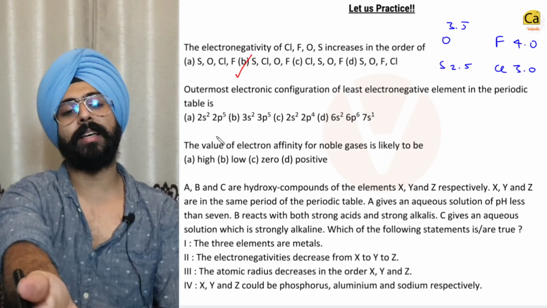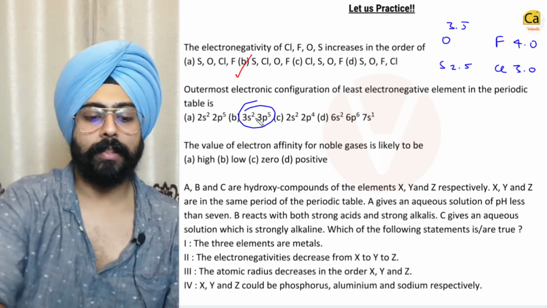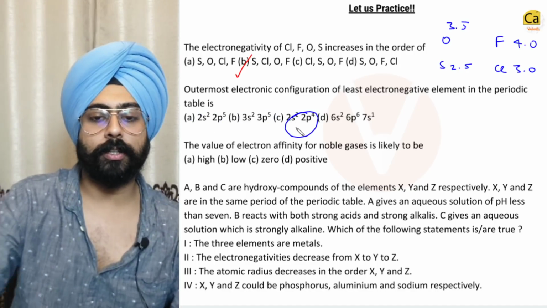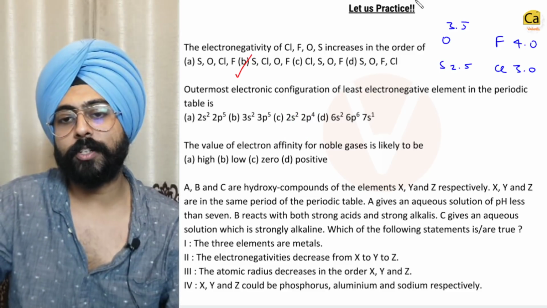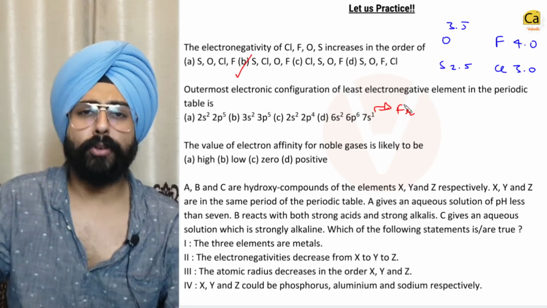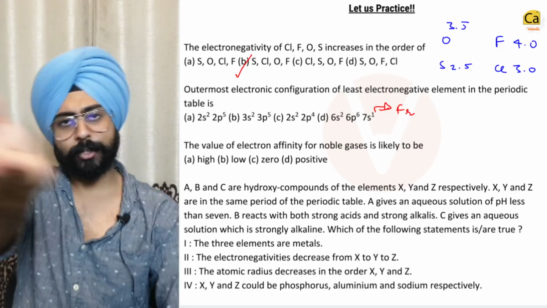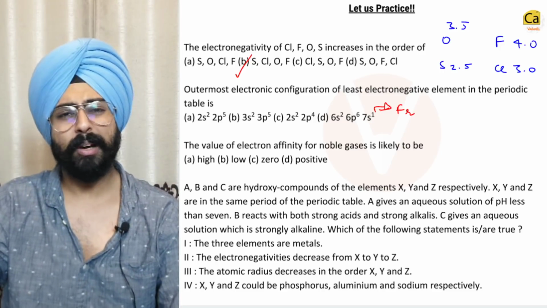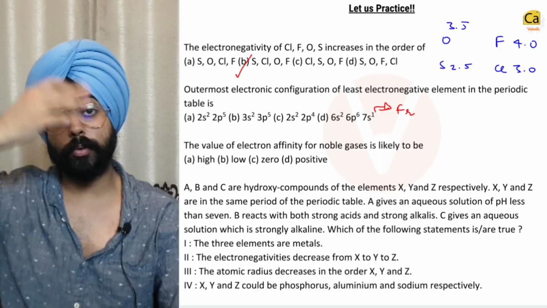क्या घटिया question है यार. The first one is fluorine, the second one is chlorine, the third one is an oxygen, but the fourth one, 6s2, 6p6, 7s1. What is this element? This is francium. Even if you did not know the element, you would know that a 7s1 species, something that is towards the left of the periodic table, will not be electronegative. This would want to lose an electron when you do any reaction.